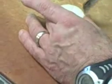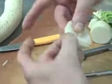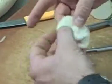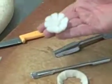Now, how difficult is this so far? Okay, this is pretty easy, and again, you use the tools, okay? And you go like this. Now, all you gotta do is take this, push it up with your finger like this, with the thumb, with the other hand, just spread it out a little bit like this, gently. Okay, until it comes out. Okay, now how difficult is this? Not too difficult, right?